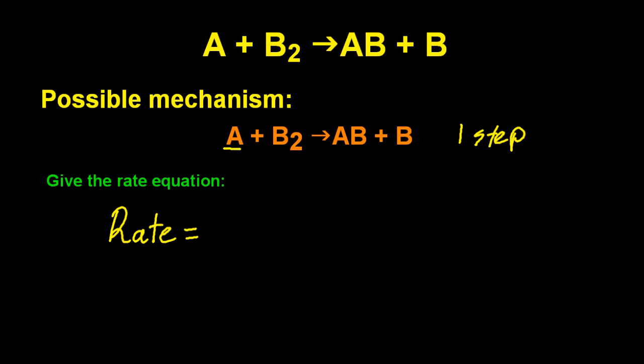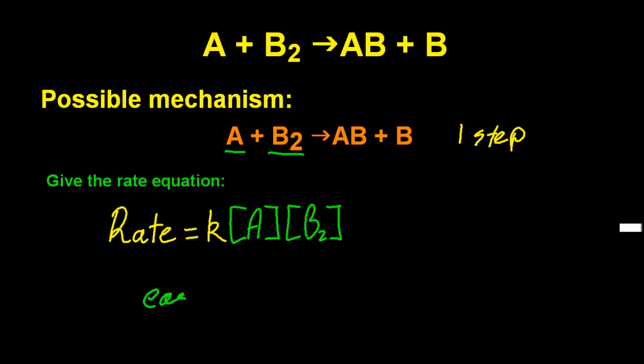So the rate equation, well, the rate equals, and then you need to put K for the rate constant. You can see the concentration of A is important because it's in the reactants. And you can see that also the concentration of B2 is important because that's also in the reactants. If I mess about with either of those concentrations, that's going to affect the rate. And so the rate equation allows me to visualize that. Now this is a very simple one, a very easy one, but it gets a little bit more difficult.